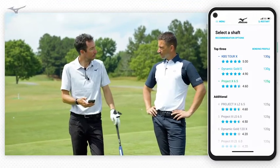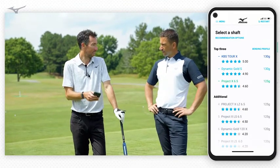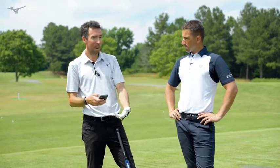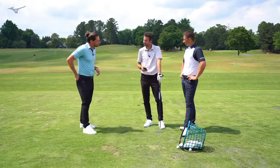So I was looking for something that would get me a bit more spin, but I demand that weight in the shorter irons. Otherwise, as you saw with my tempo, I'll get quick, I'll get pully with it. So I need that 130 grams when you get to the 9-iron, wedge, something like that. So that's kind of how I landed in that. Love it.